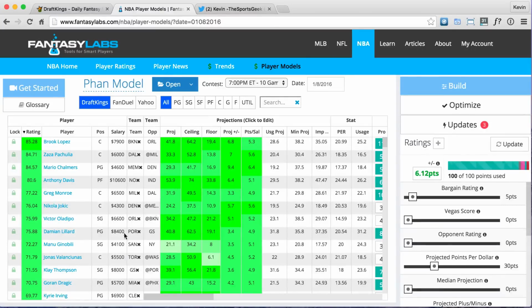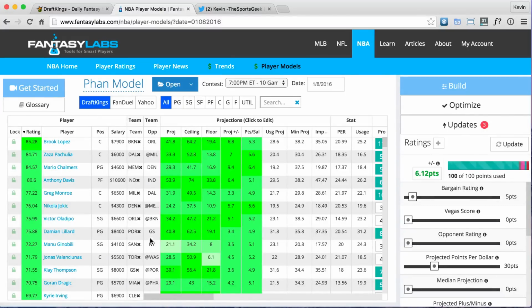And luckily, I didn't have to go too far down. As you can see, there's a Portland player right here. So it's Damian Lillard. I kind of checked into him and decided I wanted to roster him. So I locked him in, and then I wanted to look for a Golden State player that's highly rated. And again, luckily, I didn't have to go too far down with Klay Thompson, right here at $8,000, projected for 39.1 points. So I kind of looked into him and locked him in.